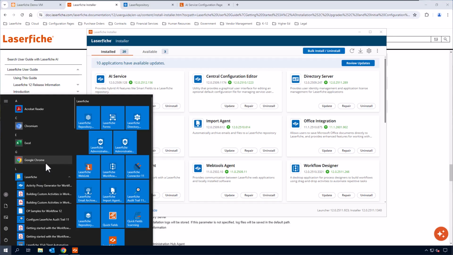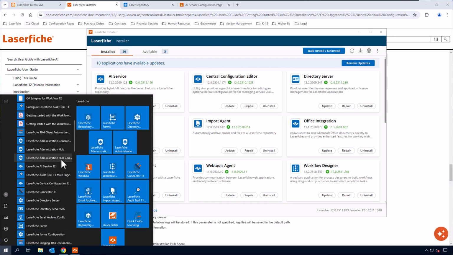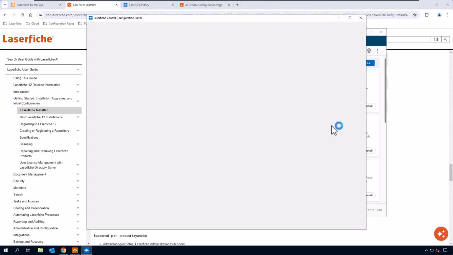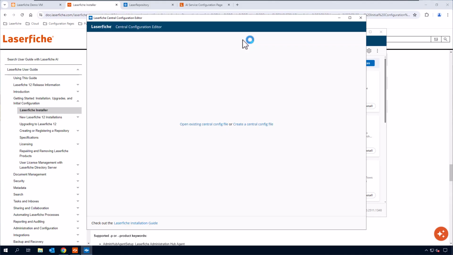Something else that's been included with this version is called the Central Configuration Editor. I'm going to go ahead and open that up. What this allows you to do is create a configuration file to use during your installations.